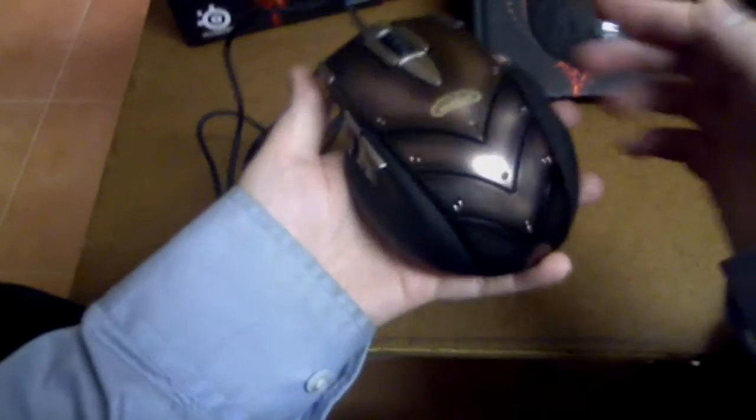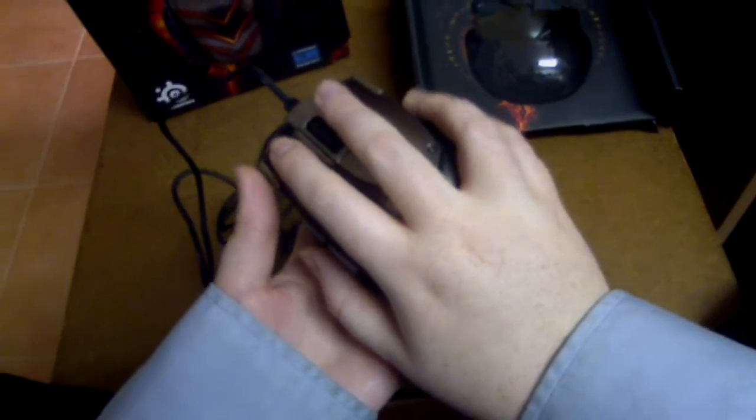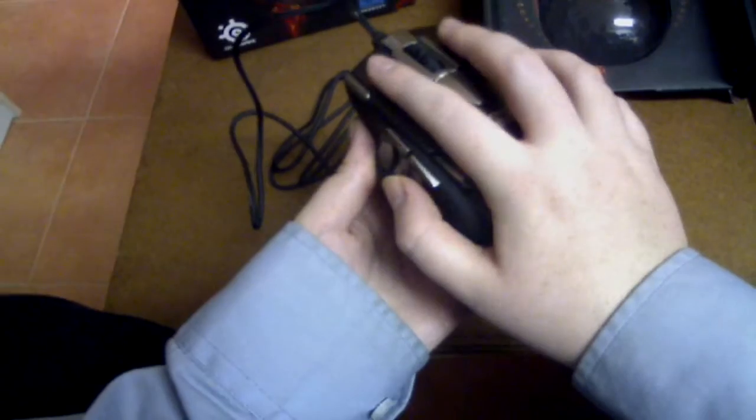Basically all these buttons here are programmable. You can set them to whatever you like. You also notice with this mouse it's really shapely, it's very ergonomic, so your hand fits perfectly into the grip alignment. Depending on how you want to hold it, you can either put your little pinky down there or you can put it down there, depending on how far up you want your hand basically.